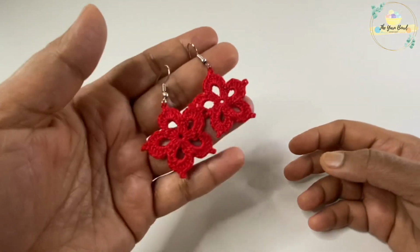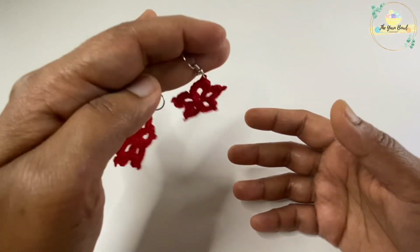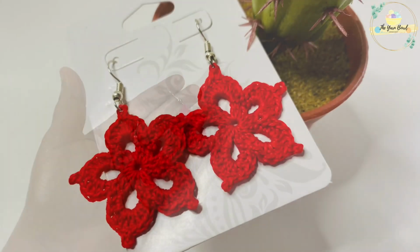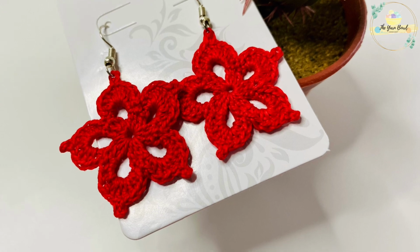This is the blocked earring that I have. So this is super cute, simple and a very quick and easy pattern. This can be worked in minutes, and it makes a wonderful gift.